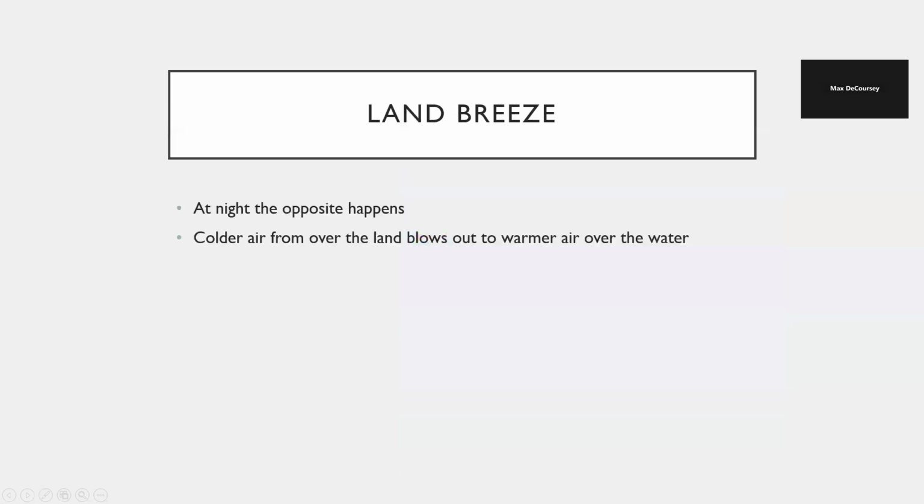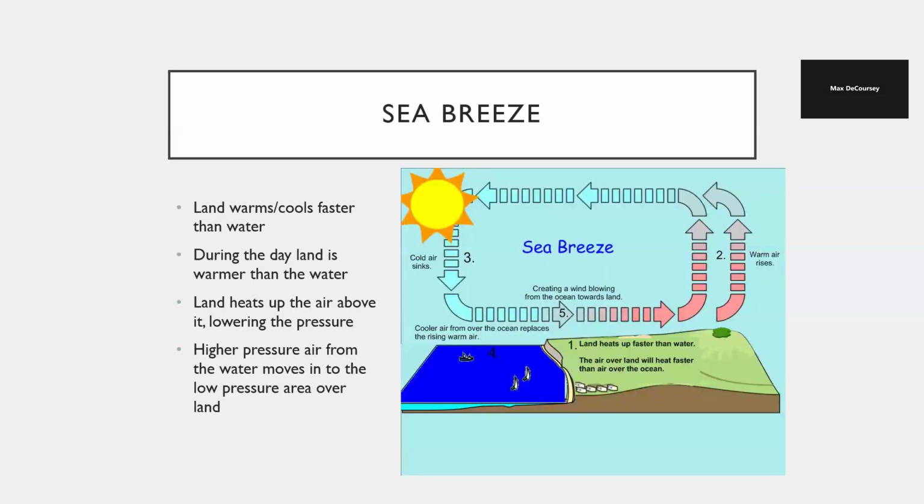The land breeze is the same scenario, but happening at night. So now at night, the water will maintain its heat longer than the land. So the land will now be the cold sink in this scenario. At night, the water will be warm, so it will heat the air and the air will rise. And the cooler air from the cold land will move out to sea and cause wind to blow from land to sea at night.